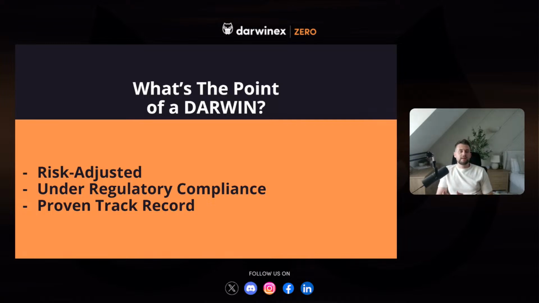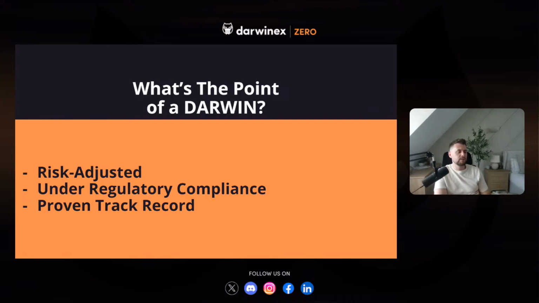Now that we've defined a Darwin, let's talk about what is the point of having a Darwin. Number one, it's risk adjusted by our risk engine. This has many different benefits, but the main one is that you completely understand your strategy to a new level. Don't overlook that. Understanding the inherent exposure or the inherent risk in your strategy will help catapult you. It gives you a humble realization of how much risk I actually take to generate a return on a day-to-day basis.